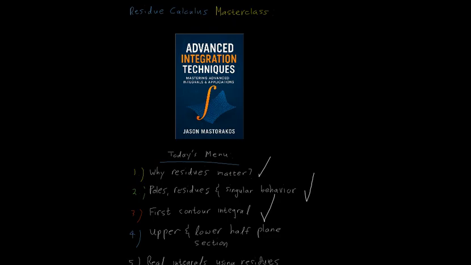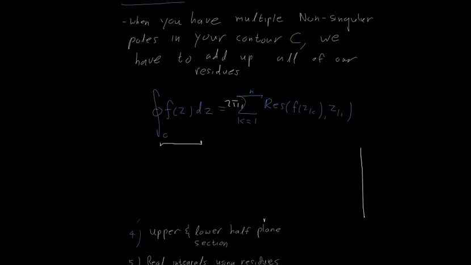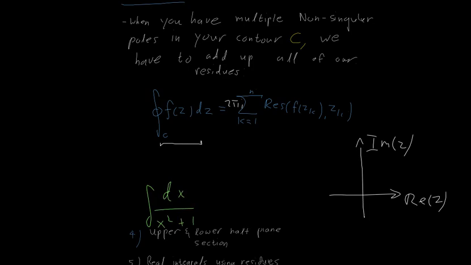If you have a plane, a Cartesian, any type of plane, doesn't matter, you have the real axis and the imaginary axis. And let's say you have a contour. Well, I'll get to it in a second. Let's say you had to integrate something like this: the integral of dx over x squared plus 1. You can use contour integration to do this. Quite often people will say, if I use contour integration, I need to create a semicircle, the upper half plane or the lower half plane. Now, that's good and all, but people don't understand why they're doing that. They don't understand why they have to create a semicircle. And that's the biggest issue here.